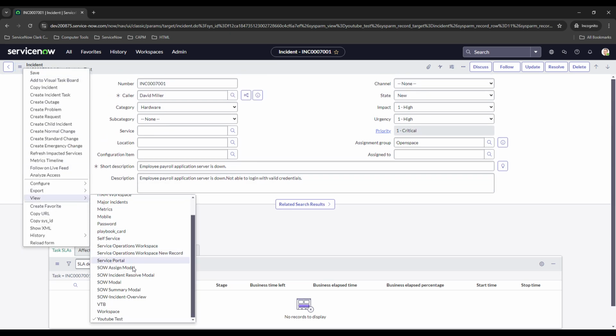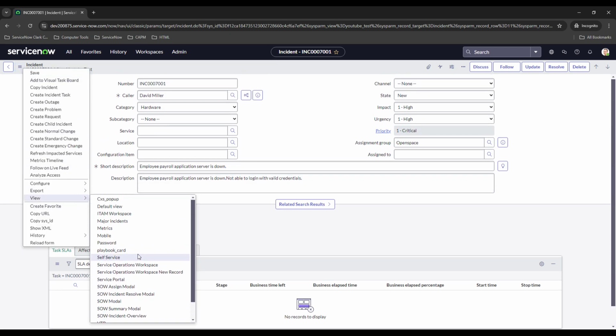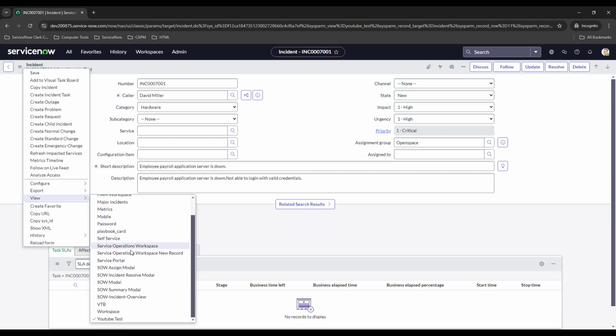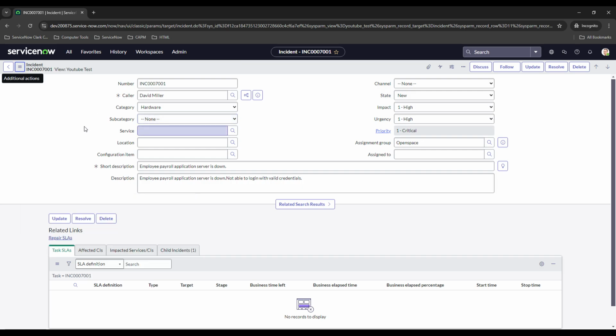Because then, there's not like a search tool here. You have to scroll through them. There's even a lot here out of the box. So imagine you have people coming in here and creating their own views. It would be a nightmare. But yeah, so this is our own little custom view that we just made. And it's that simple. You could do the same thing for the change request form, the request form, the request item form. It's the same concept. But that about does it.